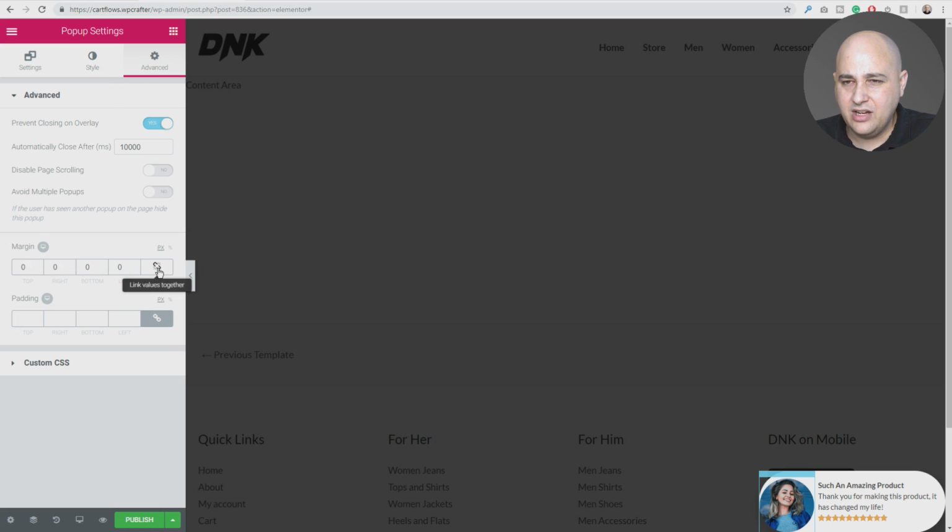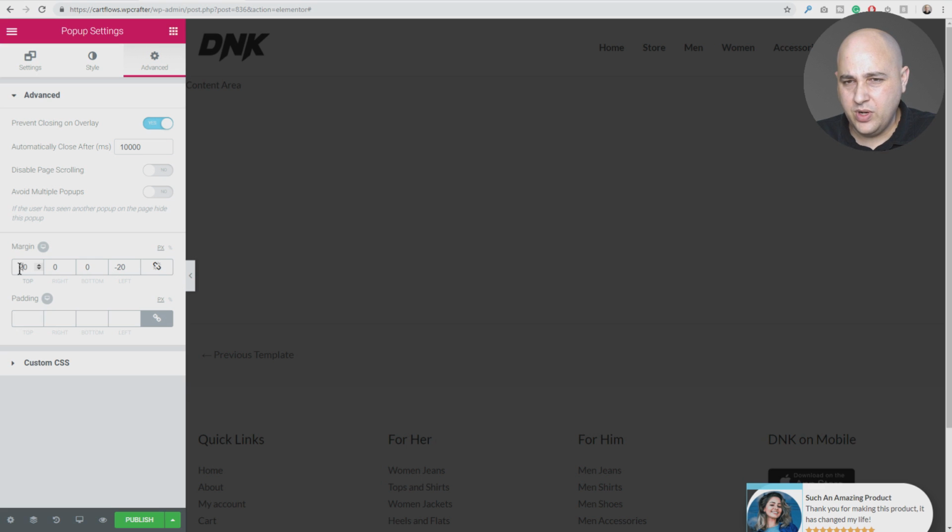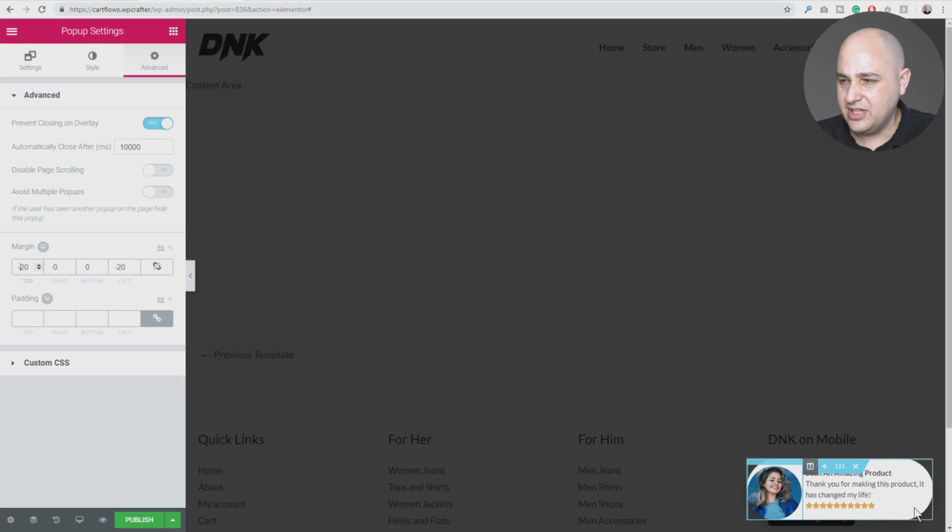And this is what I played around with. So if I play around with the left and I put a 2, there we go. So maybe I want to do it was a -20. There it is. A -20 gave me some space. And so maybe on the top, did I put a 20? Okay, I put a -20 on the top. There we go. So now it's kind of pulled out a little bit.